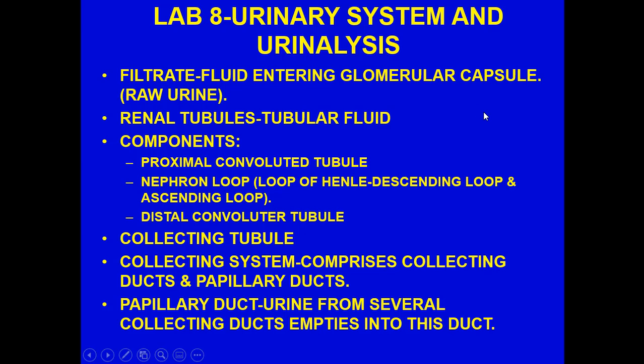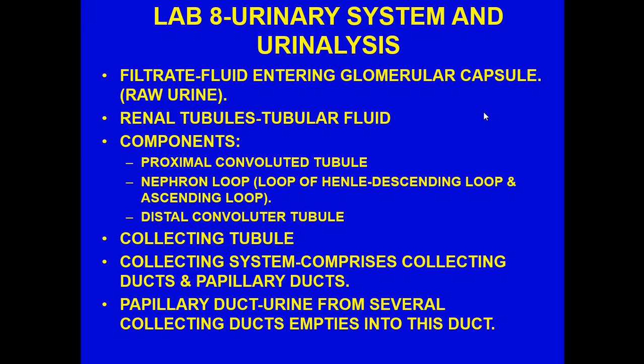As I said to you earlier, the term filtrate is fluid entering the glomerular capsule. This is basically considered raw urine. But we're going to go through a lot of processing because, when you think about it, each day you filter out and make 180 liters of raw urine, and yet it's only about 1.8 liters that we excrete every day. That's because of the variations that we have in pulling back water, glucose, some of the ions, etc.